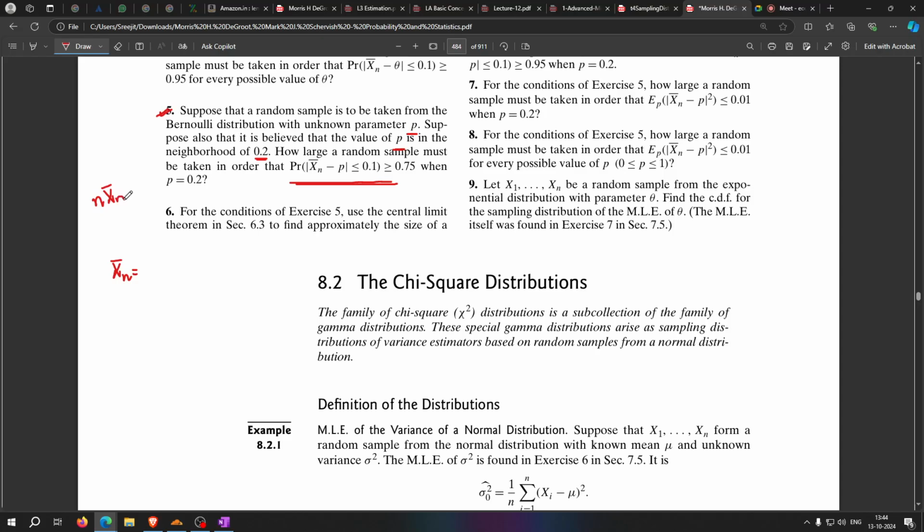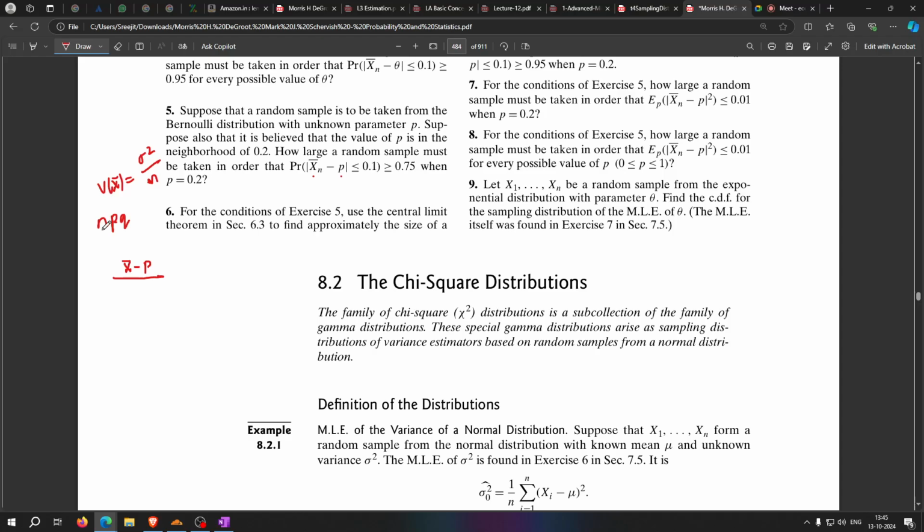What is going to be n Xn bar? Or, let's do it some different way. Xn bar is my sample mean, and p is my population mean, that is, the population proportion. If I divide this by the standard deviation of x bar, then I have a standard normal distribution. So x bar minus p, divided by the square root of the variance of x bar. The variance of x bar is sigma square by n. Sigma square, the population variance, is npq, for a binomial distribution. If you don't remember the formulas, go back, you will find them, no issues.